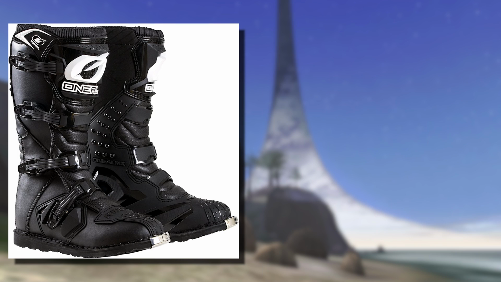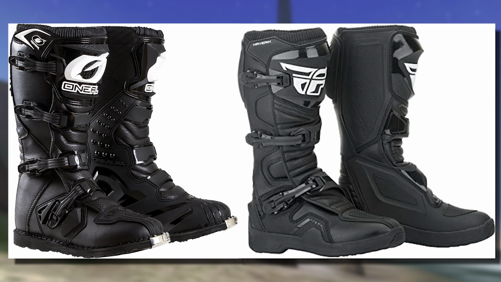The other, which would probably look the part a little bit better, are a pair of shorter motocross or ATV boots. There are quite a few options out there, many of which require a little modification. 2 brands that make models that work are Fly Maverick and O'Neill.